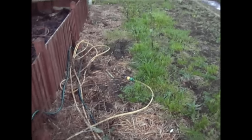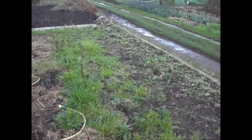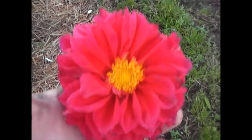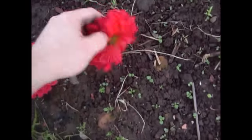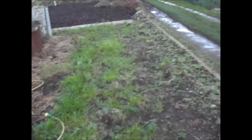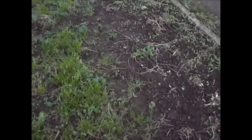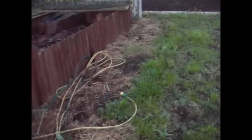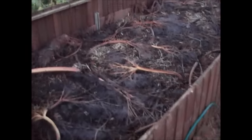This bit of ground here I haven't dug over yet because I'm expecting a load of wood chip to come. I might just dig it out anyway. Look at this dahlia — unfortunately it's fell off, which is a shame. Certainly a problem with dahlias — they are beautiful plants but it doesn't take much rain for the flowers to come off. So I might dig this over as soon as the ground dries out because it has been absolutely wringing wet. As I say, we've had about 7 or 8 days of constant rain and we've just not been able to get up.